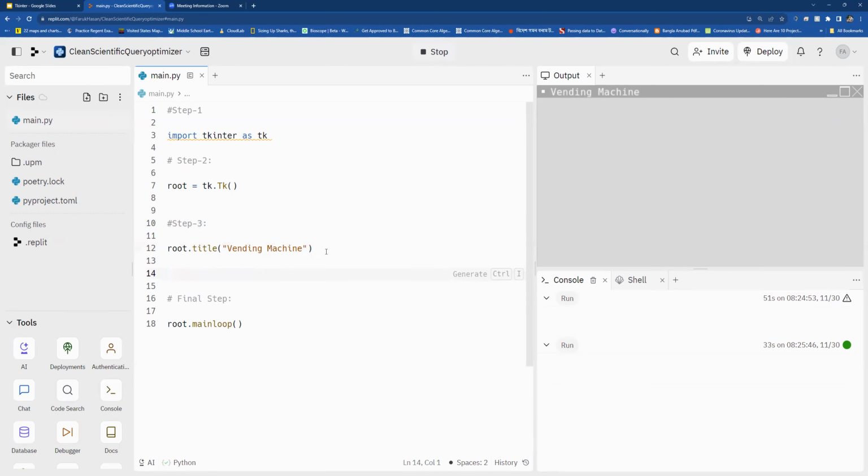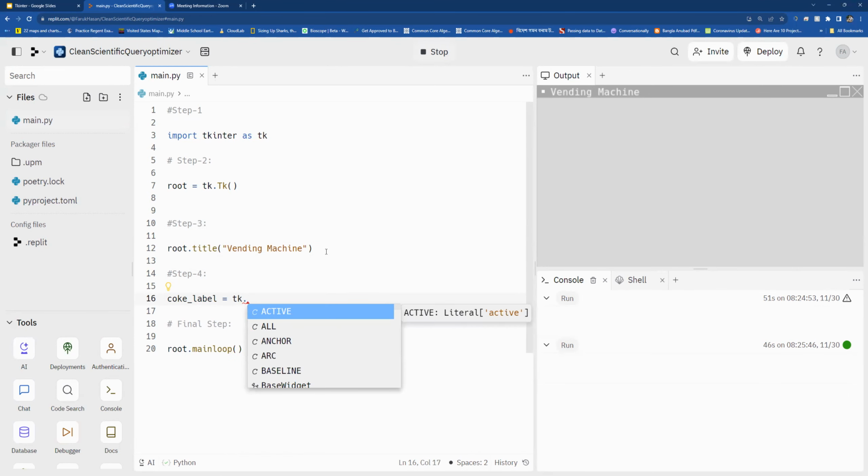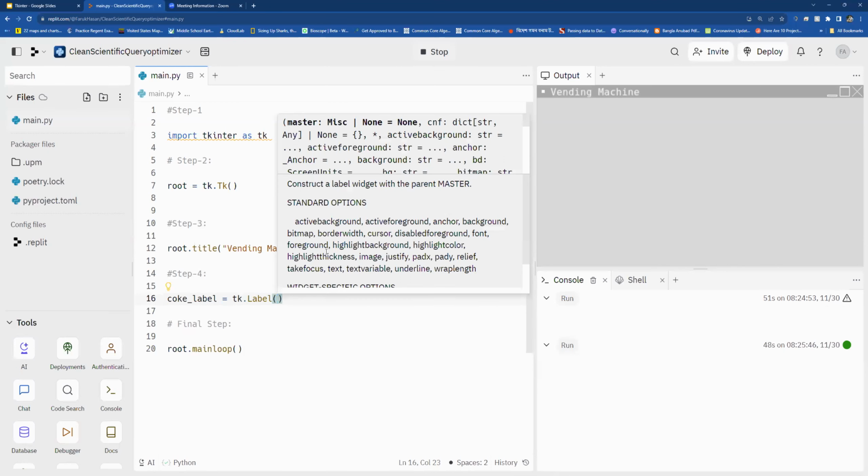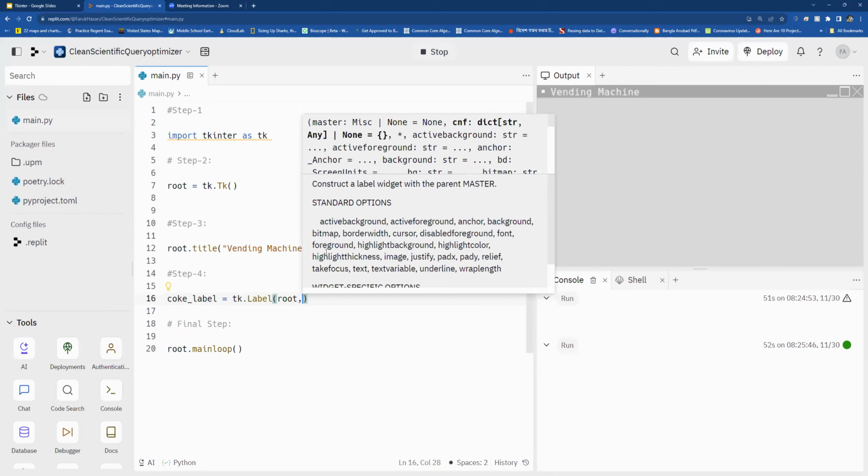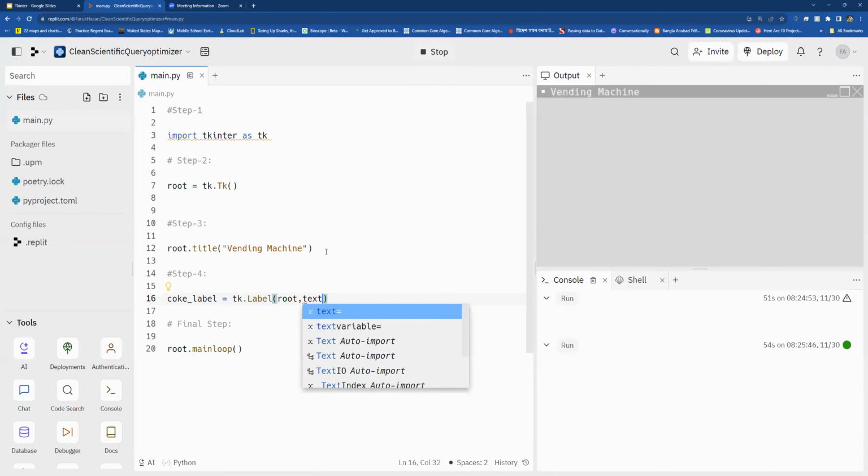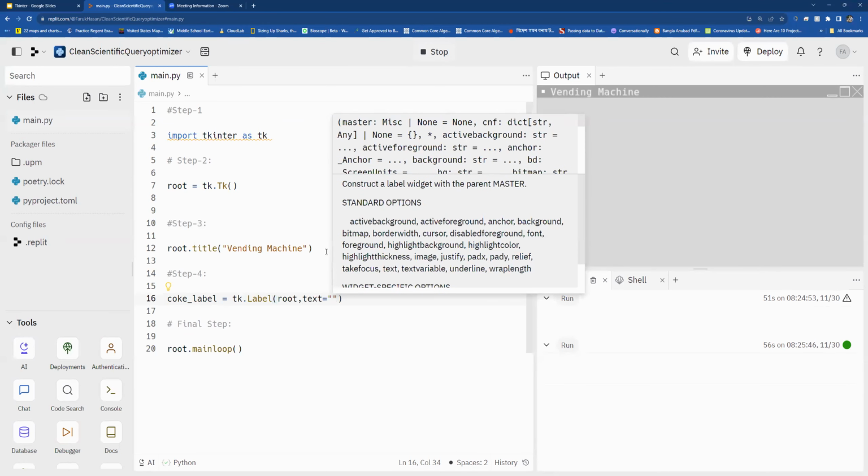So step number four. First, I'm going to create a Coke label. So let's call this coke_label. You remember the command tk.Label. That's the command that we use to create a label. The first parameter is root. The second parameter is the text that you want to display. So what's the text that we want?